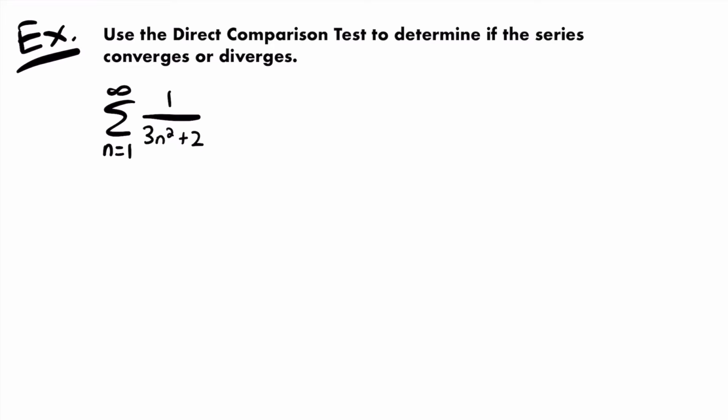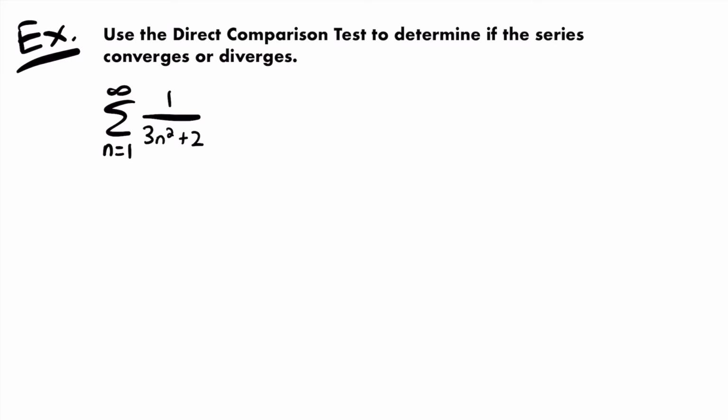All right, now in this case, we were told to use the direct comparison test right away, but if you were just given a series and told to determine its convergence, the first thing that you would want to do is use the divergence test to see if your series diverges, because all you have to do is take a limit of your series as n approaches infinity and see if it's not equal to 0. But if it is equal to 0, like all of the series in this video will be, then of course the divergence test is inconclusive, and you would need to use another test. Okay? And so for this series, we know we want to use the direct comparison test.